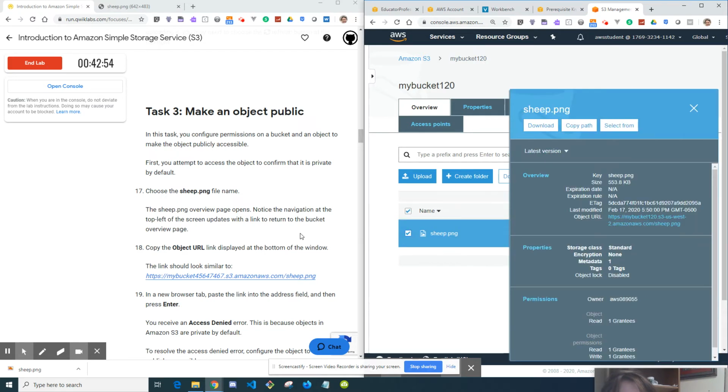Got that. And the overview opens up. Notice the navigation at the top left of the screen updates with a link to return to the bucket overview page. I think they're talking about right here.